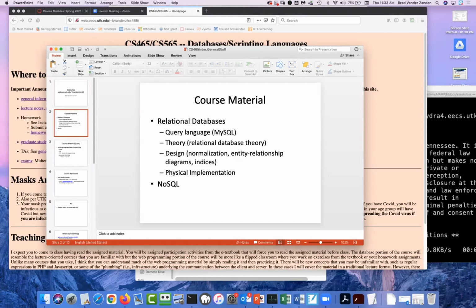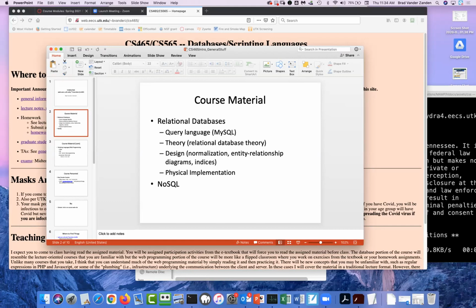But we will spend a week talking about NoSQL, a rapidly expanding contender to relational databases. One issue with NoSQL is there are numerous variations of NoSQL databases. We will cover the most common one, which is MongoDB.